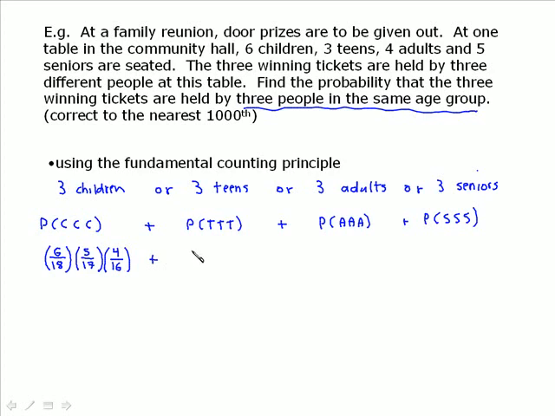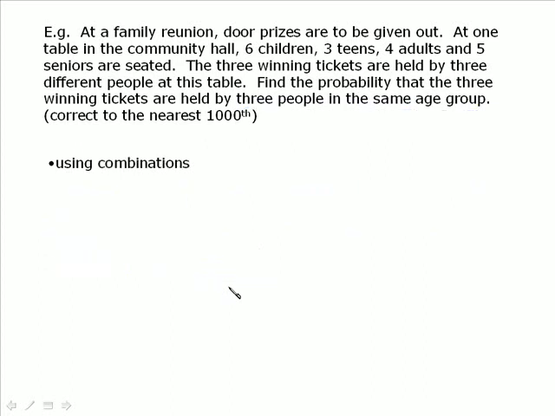Now for teens, there's only 3 teens, so the probability, starting all over again, of selecting a teen is 3 out of 18. Then a teen on the next is 2 out of 17. Teen on the next is 1 out of 16, and you get the idea. And then you work each one of those out and add them together. Very reliable. But your sense may be that it's turning into quite a bit of work. So if you can shortcut this by using combinations, you're well advised to.